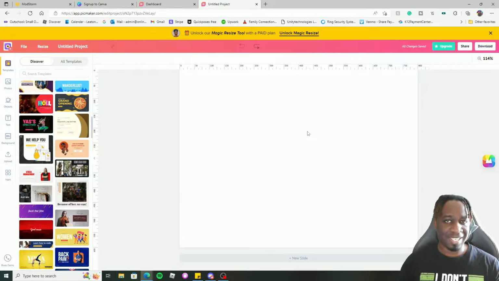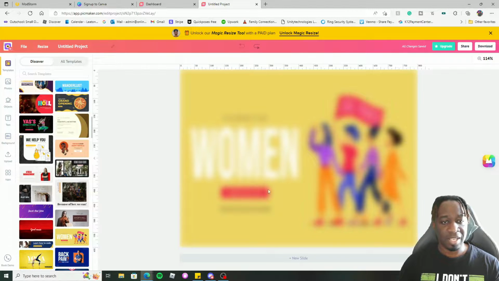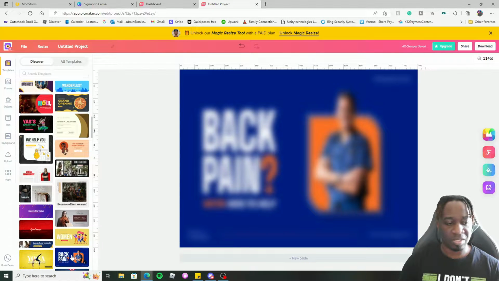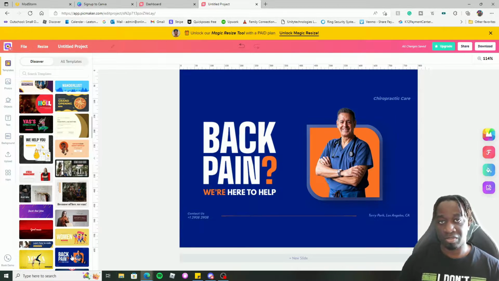Once we're inside of PicMaker, we have our canvas here. You can see the ruler at the top. It goes all the way to 800, and then coming down this way, it stops here at the 600. So we are ready to go. Not to mention, there are some templates here that you can easily click on, and it puts it right into your project so that you don't have to start from complete scratch. So you have those options as well. You can easily click on any ones you want, just like that, and you're good to go.